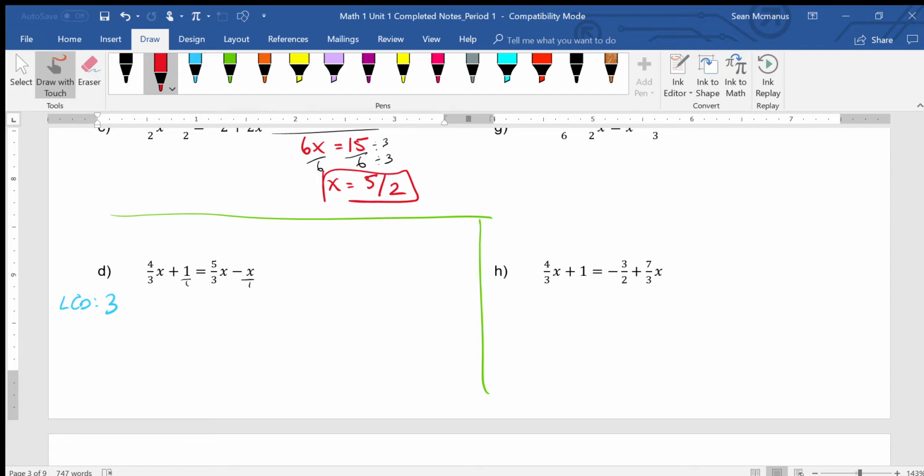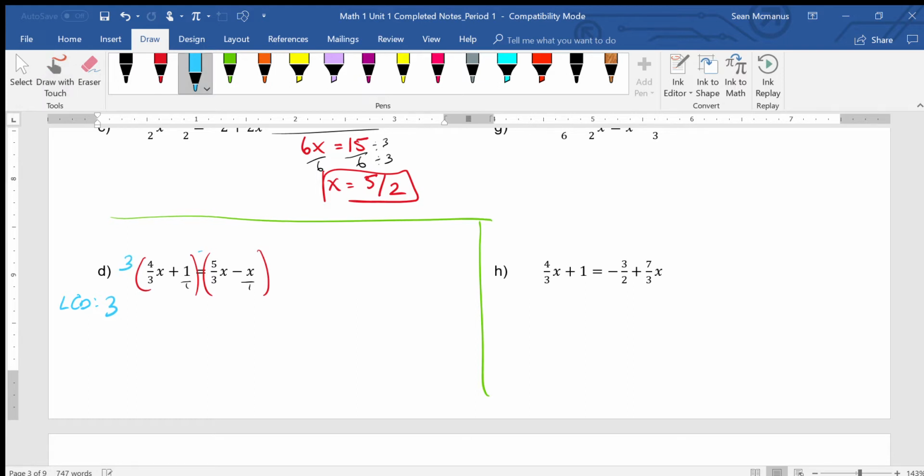So this one I'm going to actually do the same thing. So if I take and multiply each side by that lowest common denominator, right, we would multiply it through. And this time I'm going to maybe try to not write so much and see if we can do a little bit of this in our head just to save a little bit of space, and it's good to push you guys a little bit.